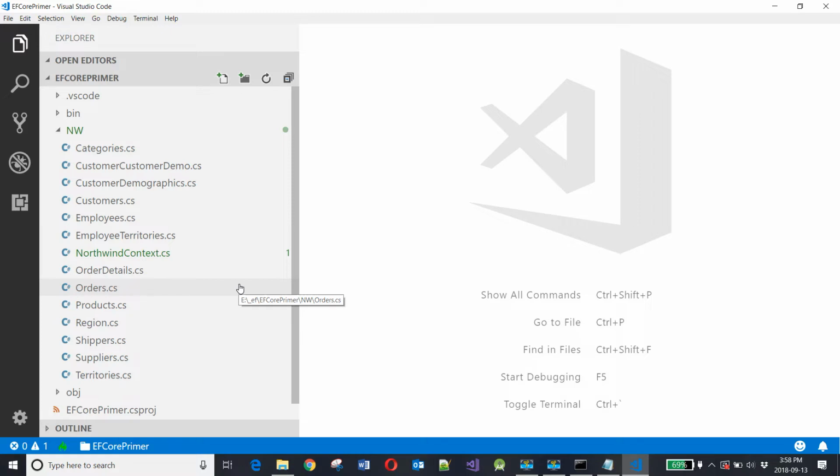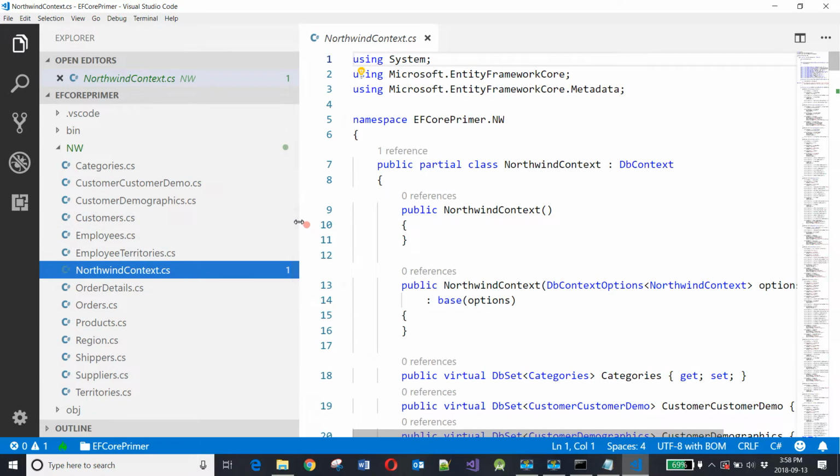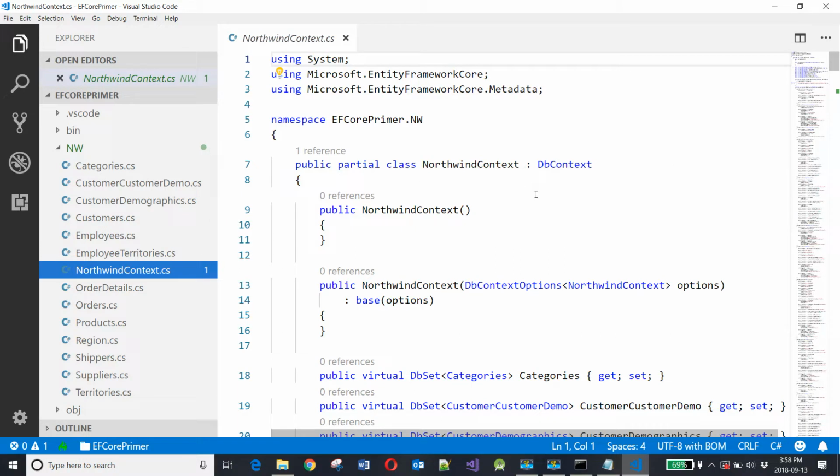The most unique of all these classes is the class called Northwind context, which is this one here. If you look at this context class, it is really the entry point into all the other tables and all the other artifacts that might exist in a database. And when I say artifacts, I mean not only tables: you could have views, stored procedures, functions, all that stuff can be accessed somehow through this context.